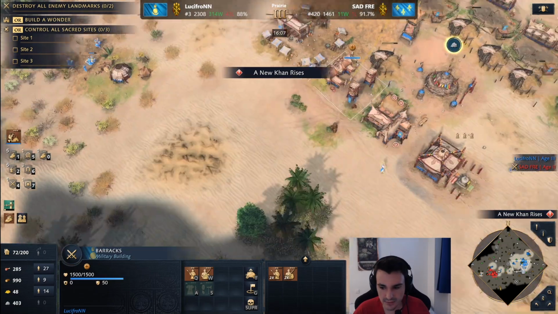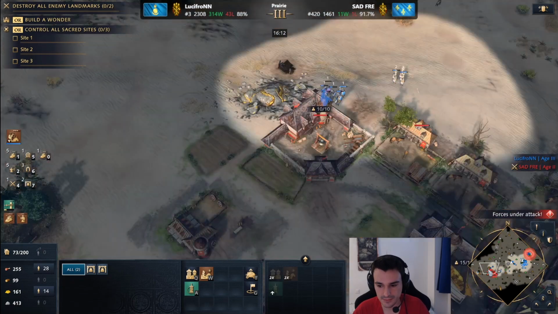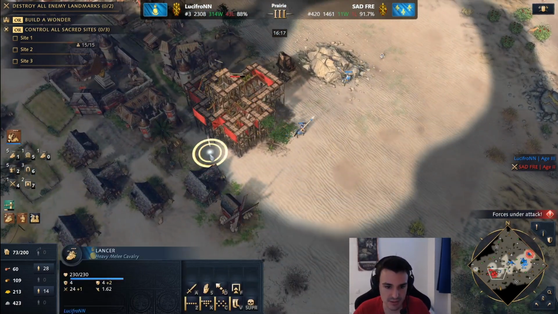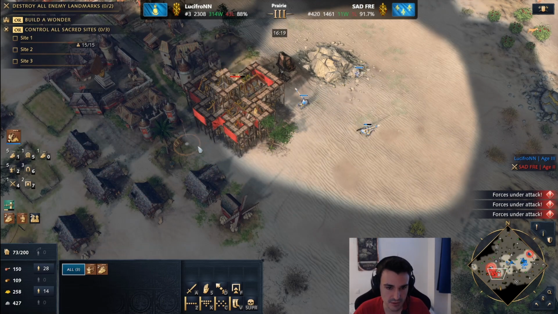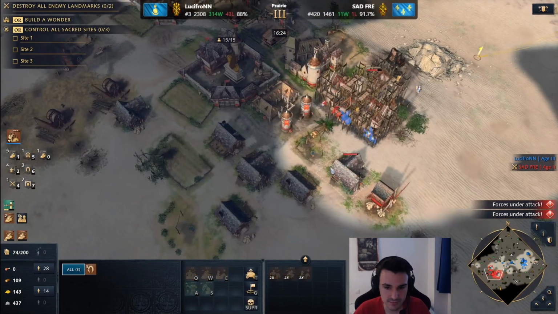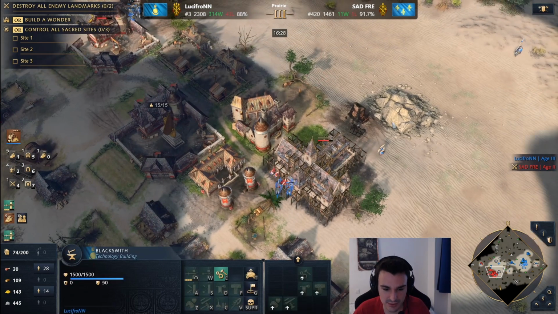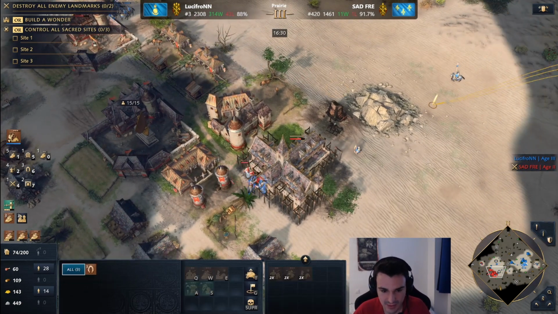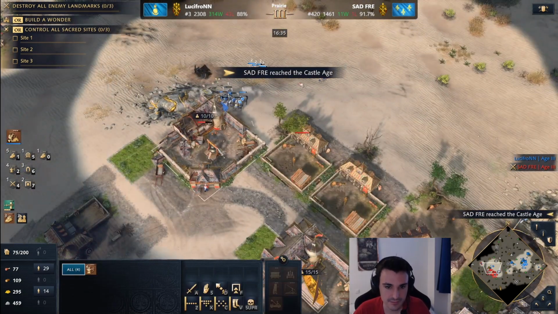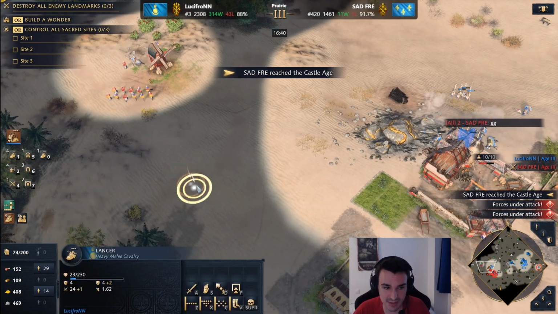So there's the knight. So let's get this. Or maybe I can even try to kill the TC. Make sure he doesn't age up, of course. Actually, he is aging up. So. I think he's gonna get the age up. Not the end of the war, but I could have prevented this for sure. So that's a mistake. But I don't think it changes much. Yeah, that's a bigger mistake, allowing that to happen.